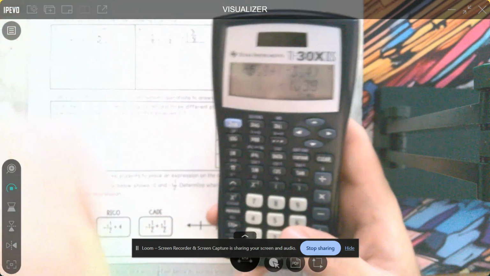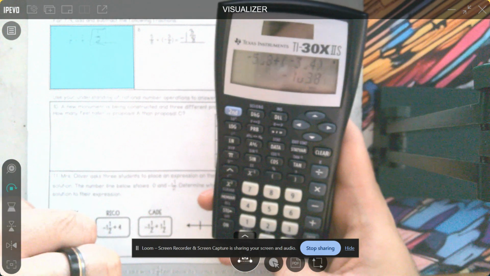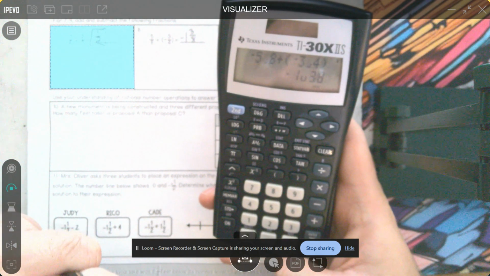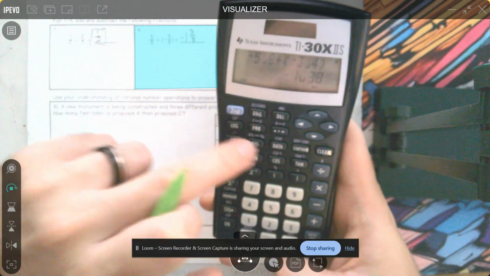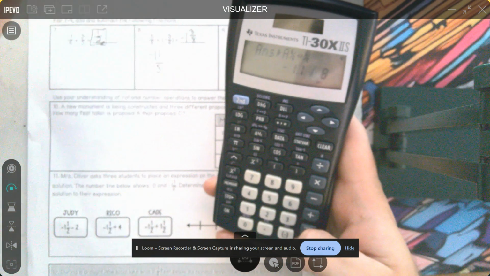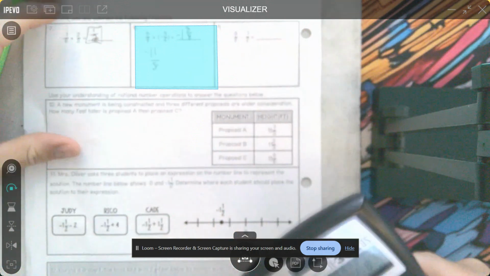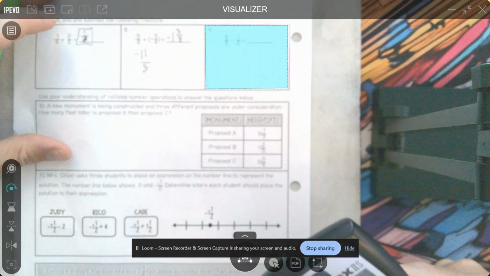Now practice converting this to an improper fraction. Go and pause the video and see if you remember how to convert this to an improper fraction. Good job, homies. You should do second ABC, and you'd get negative 11 over 8 would be the improper version of that. Okay? All right, you guys try number 9 by yourself real quick. Go and pause the video.